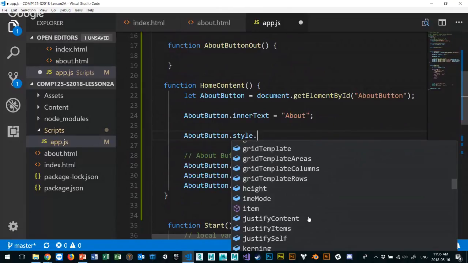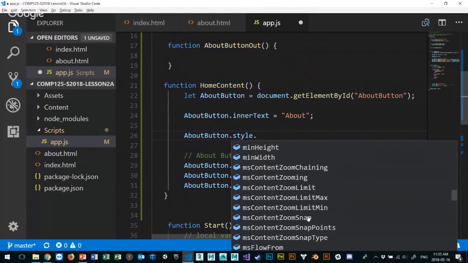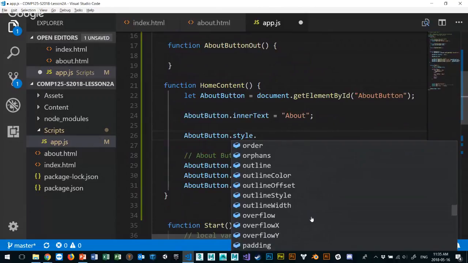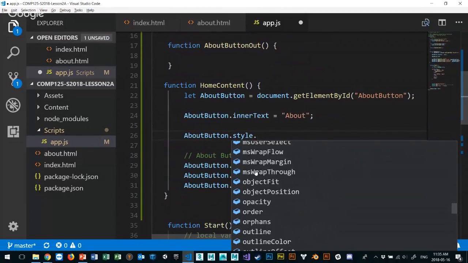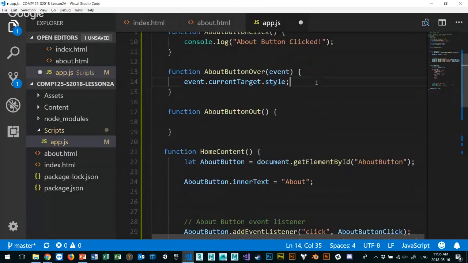And if I keep going down, what I'm really looking for is something like opacity or transparency. Let's see if we have that. If I scroll down to the O, here it is, opacity. So if I say opacity is equal to some number, is it 0.4 in quotations, or is it 0.4? Whatever it is, we know that it's style.opacity. I'm sorry that we're not getting code hinting here. So style.opacity is equal to, let's say, 0.7. Let's not make it 0.4.